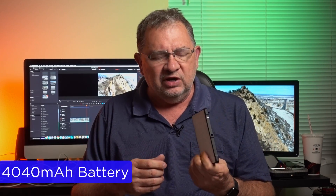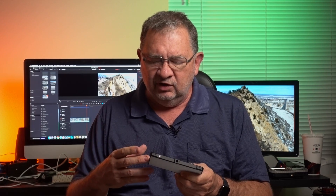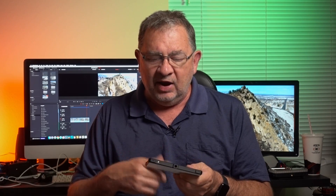So this is the Pixel G1. It's a 4040 milliamp battery, 360 degrees of color with hue, saturation, and luminance, and a 3200 to 5600K color temperature range. Not as good as the Falcon Eyes — Falcon Eyes really nailed it on that huge range — but 3200 to 5600 gives you warm to daylight. It has a handful of special effects, charges over USB-C, and can be used as a power bank to charge your phone.